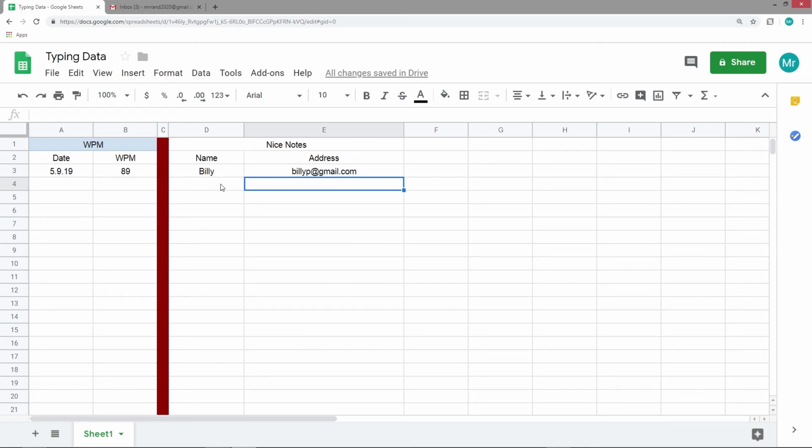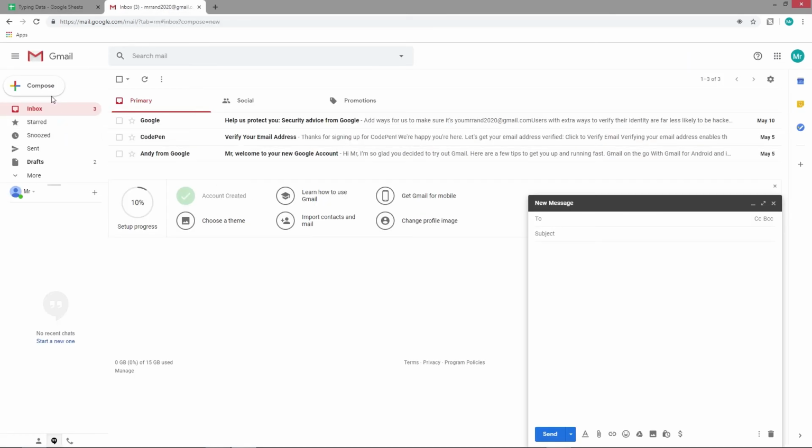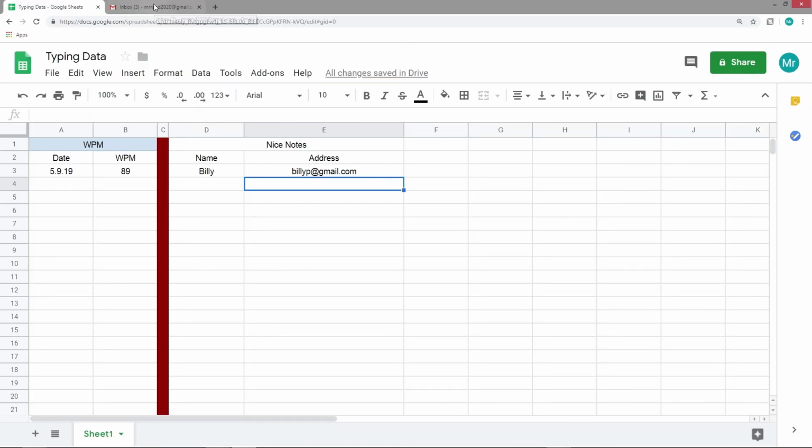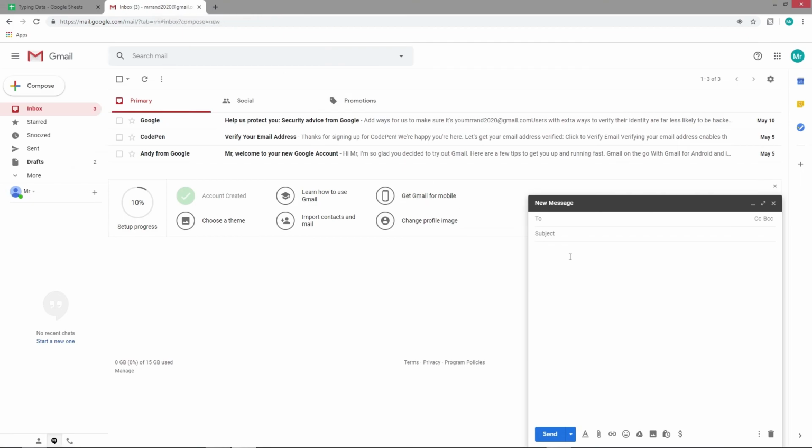Sending an email, not a lot of kids know how to do it. This can also spark a very good discussion in your class about cyberbullying. You can inform the kids what it is and how to recognize it. So it's just a good all-around activity. You're using spreadsheets, you're typing, and you're giving compliments as well. So if a student's feeling sad that day, you can have everyone write them a compliment. And in my class, I typically tried to do this once or twice per week. With that being said, let's go ahead and move on to the next video.